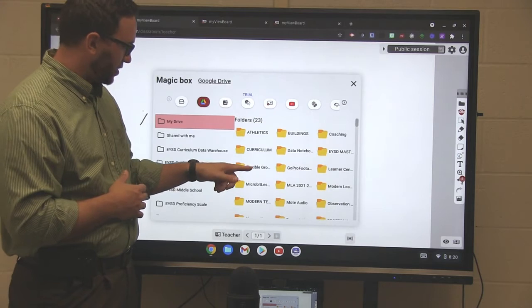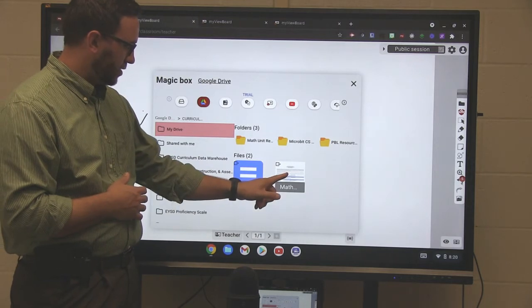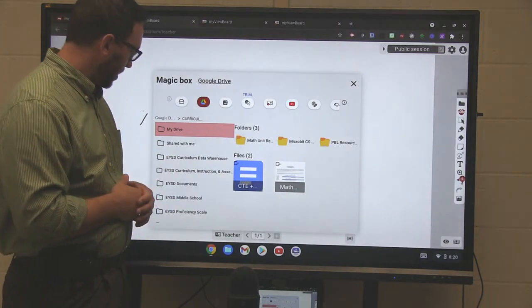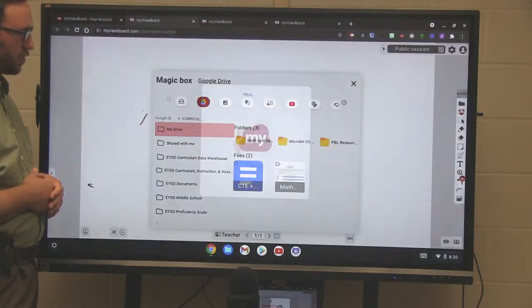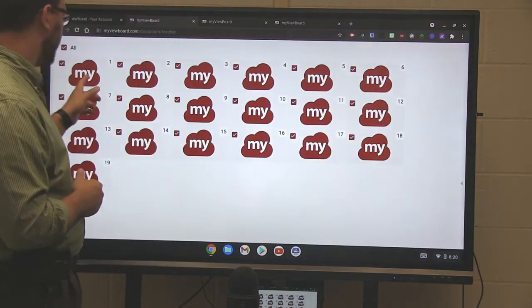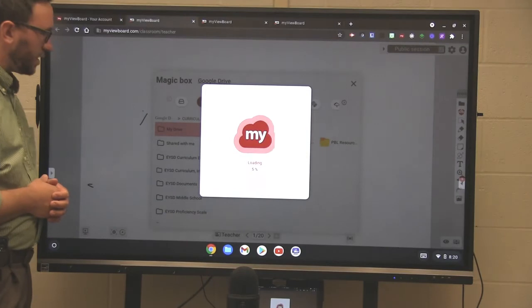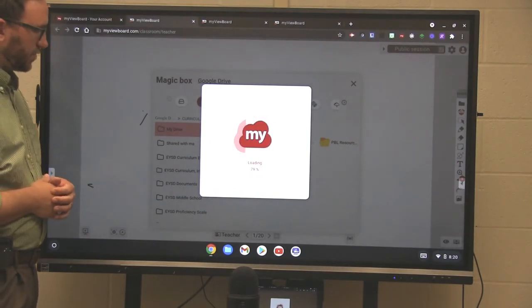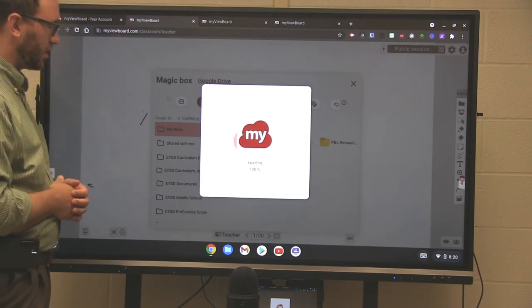Yep, so I'm going to go ahead and grab something here from one of my folders. Here is this document here, and I can actually just drag it right onto the screen. It's going to load that document into the screen. I'm going to annotate right over top of it. So, wow, multiple different documents. So if I go ahead and select all, I can import those, and you can see it's loading up all of those pages for me to view. And as soon as it's done loading, you will be able to see how to write over top of them.